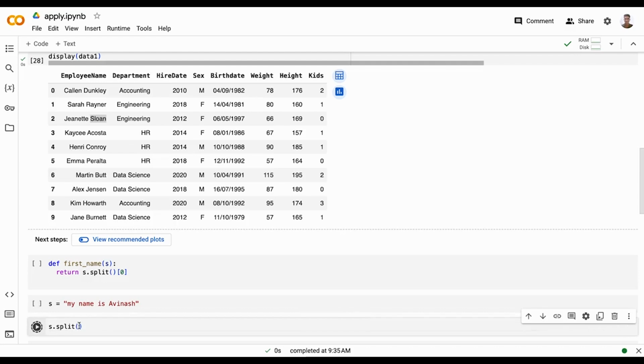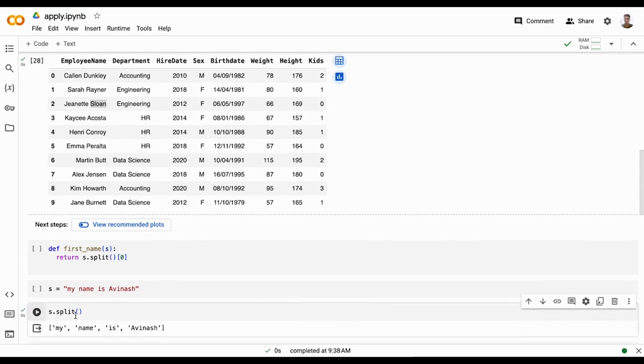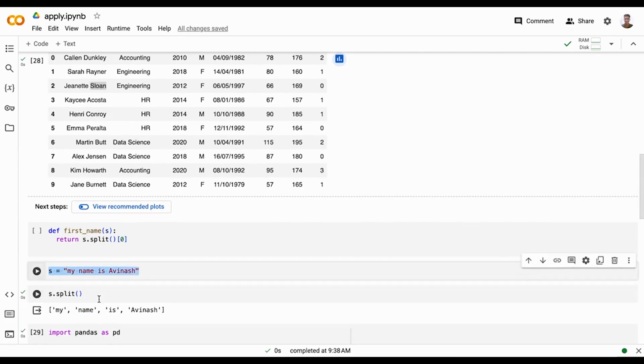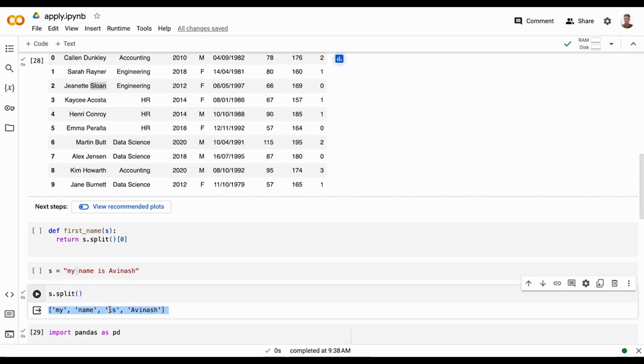By default, split takes space as its split parameter, so it has split this string after every space, and "my", "name", "is", "Avinash" become different elements of the list. Now if I write 0 here, it will give the first entry, so if I run this, I will get "my". If I give 2, I will get "is".